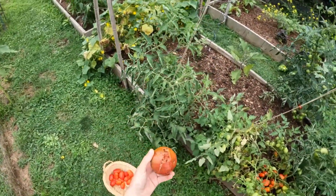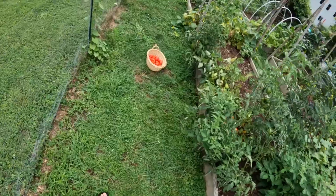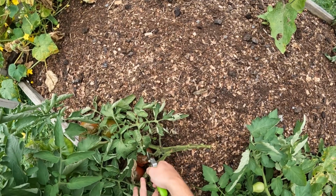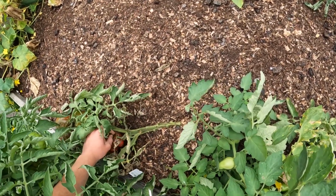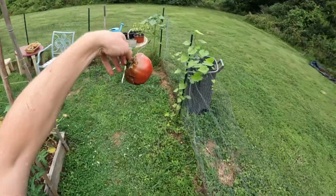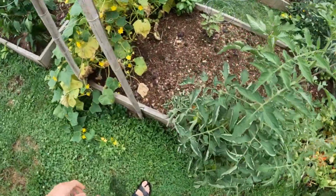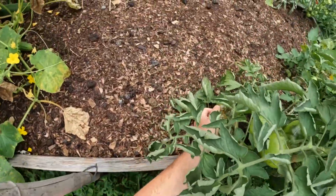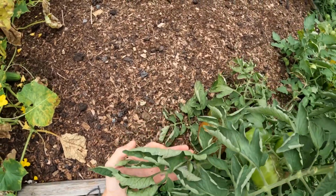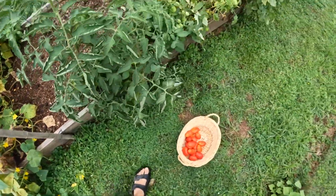This is a Cherokee Purple, which didn't even get to purple. We're gonna put this one in the compost. And there's another one there. We're gonna take them because we don't want it to rot, as it already started to. Unfortunately. But there's more coming up and they are off the ground, so they should fare better. And this one actually is doing okay, and that one maybe also. So far so good. So leave those.